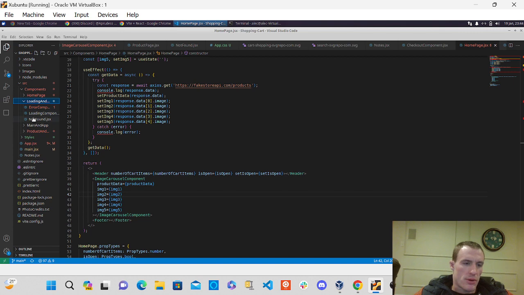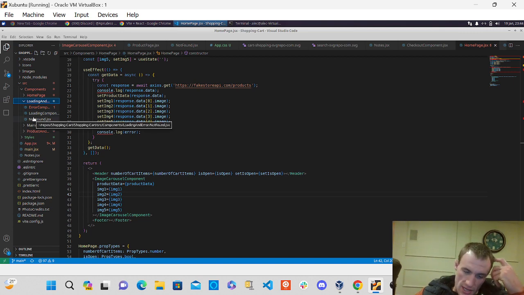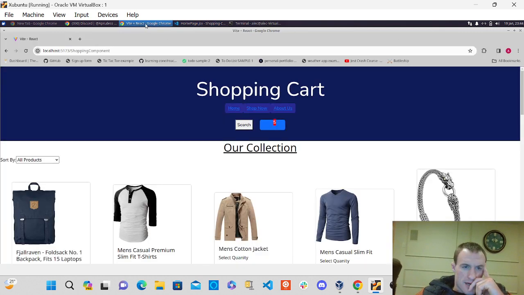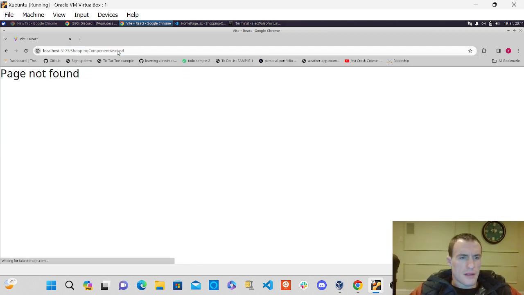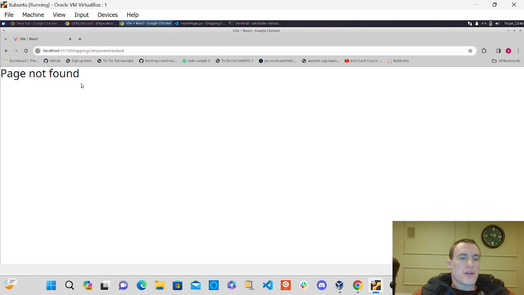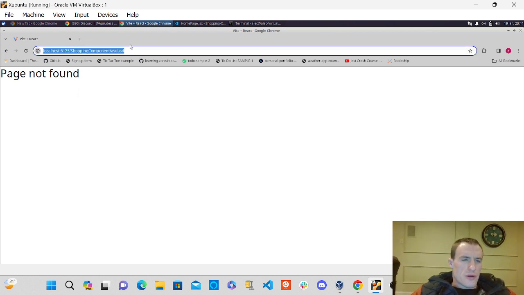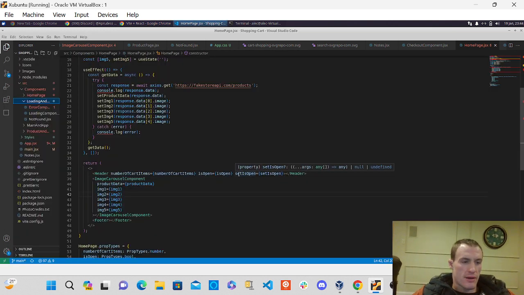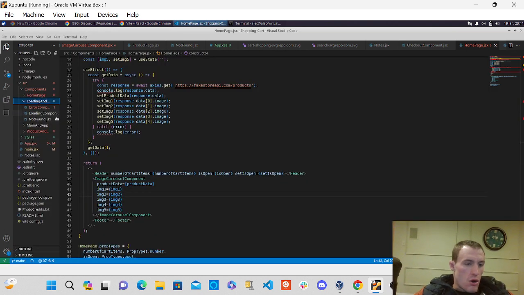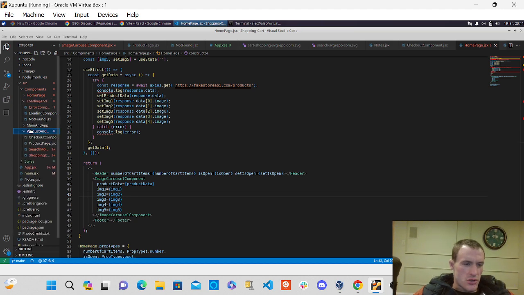We also have a not found component. If I enter some nonsense in the little search bar there, I don't know if I can test it out like this here. Let's see. I go slash blah, blah, blah, blah. And, okay, that worked. Page not found. So if I enter some nonsense after the shopping component there, or any component I'm on, I do a slash and blah, blah, blah. It will say page not found. It doesn't match any of the routes using React Router there. Boom, that's it there.